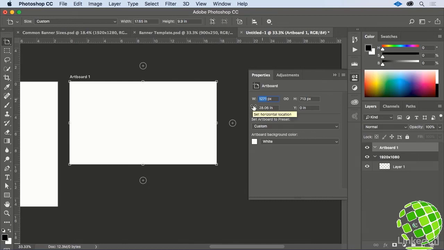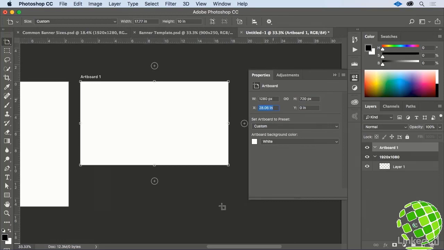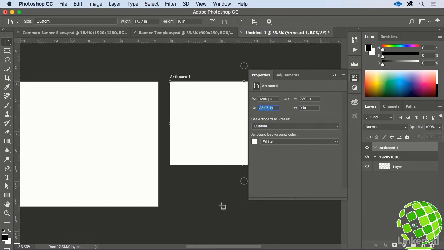I'll set this panel to be 1280 pixels wide, then hit the Tab key to jump over to the height and type in 720. And then hit Enter or Return to lock in the dimensions of the artboard, and it resizes to that new size. Now let's change the name of this new artboard over in our Layers panel by double-clicking on it and typing in the new name of 1280 by 720. Now, both of these artboards are appropriately sized for slides, video files, and several other uses.